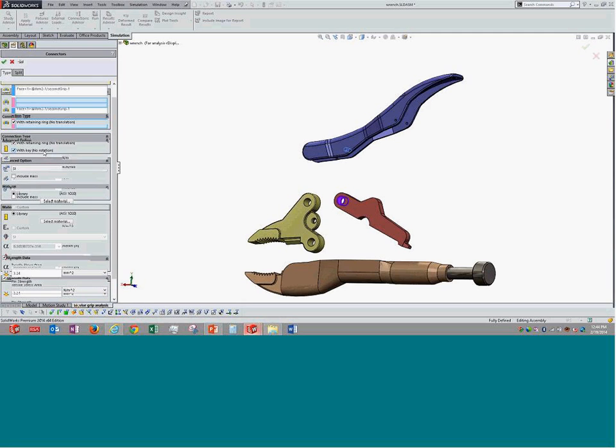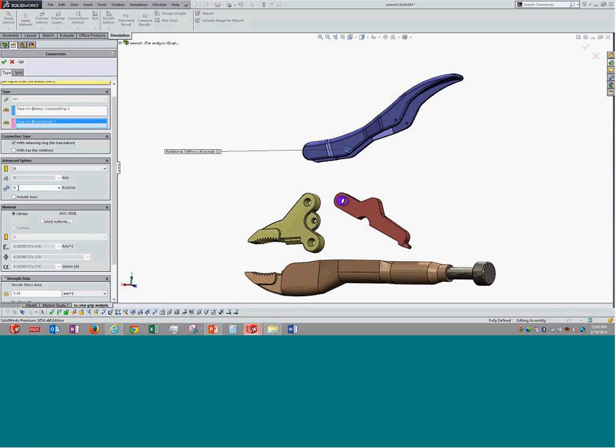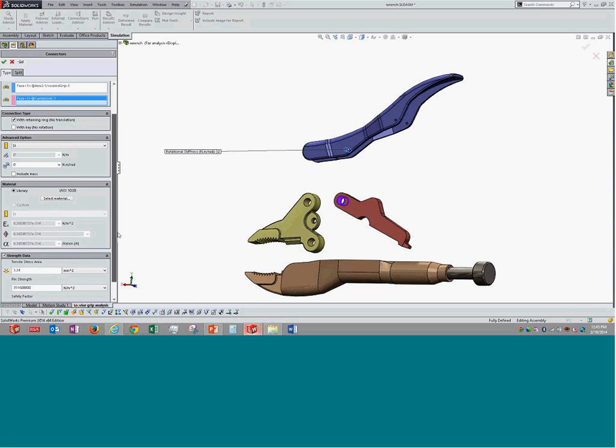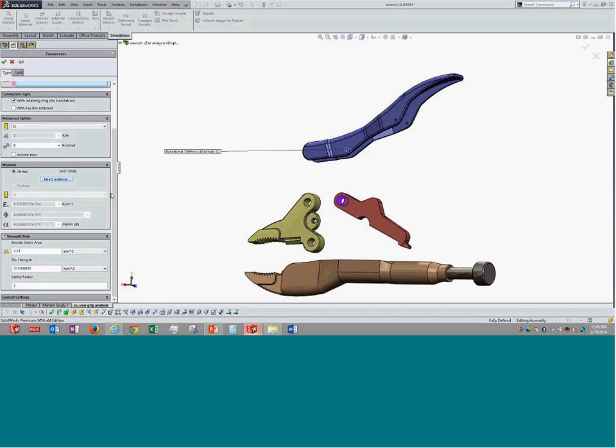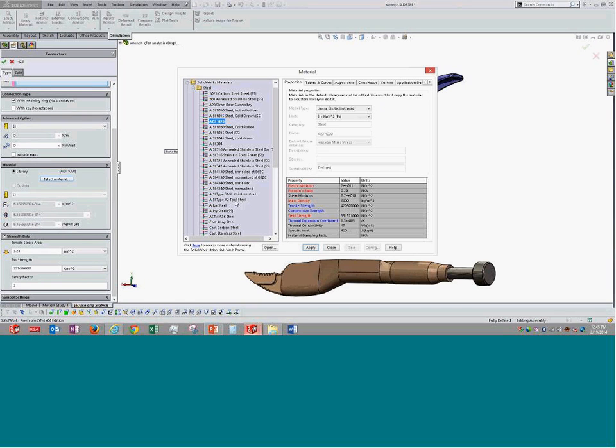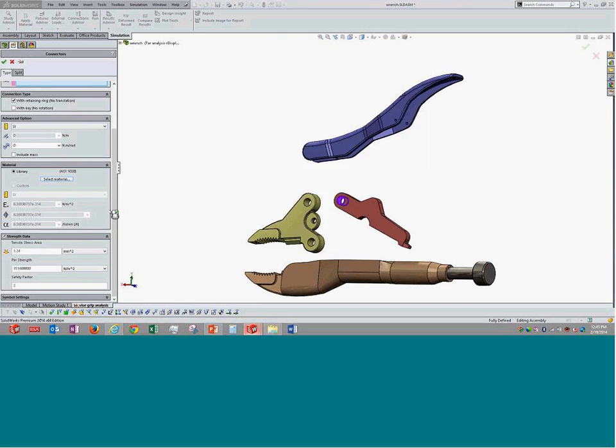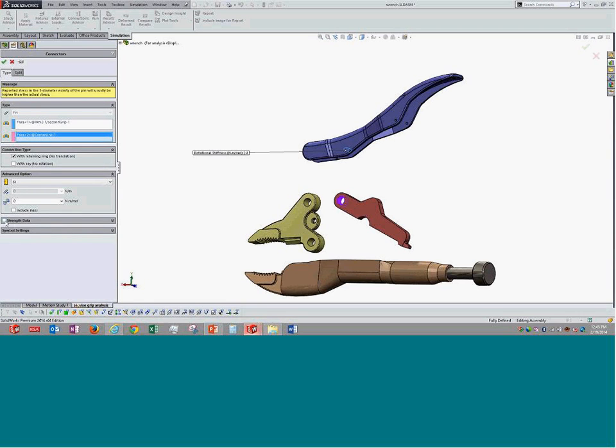Other advanced options: if it is free to rotate, there will be some friction, or movement in the rotational direction could be restricted. That can be set here. Friction can also be given. Further, we can define the material of that pin, either from this material database or we can actually define the values over here. Finally, the pin strength can come from the material property or we define it.